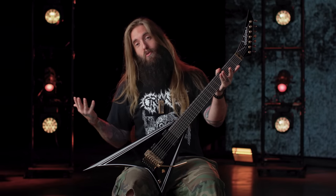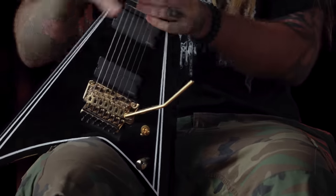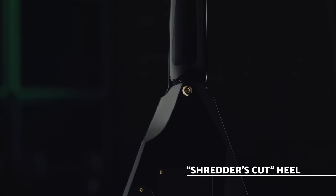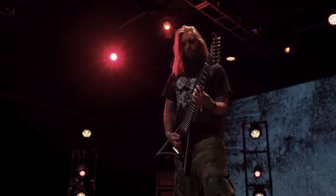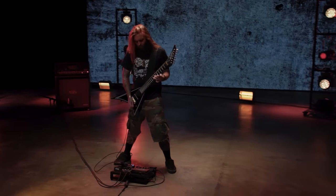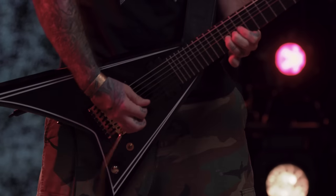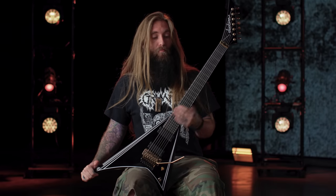One thing that I could do to make the Rhodes — dare I say better — is adding a belly cutaway and what we're calling the shredder heel. Taking away some wood from up here for better access to the high notes. Since I have these on my customs as well, I've spoken to a lot of my guitar friends and they're like, you took some of the wood away from it, made it easier to play, and the belly cutaway — brilliant thing to do. So I think those are key features that make my Rhodes, my Rhodes.